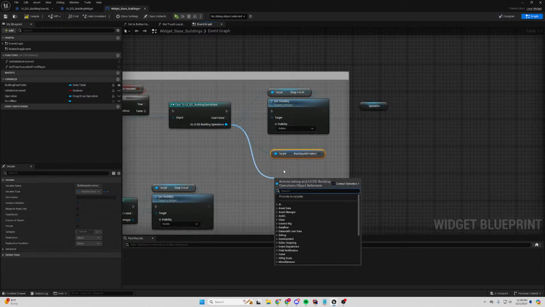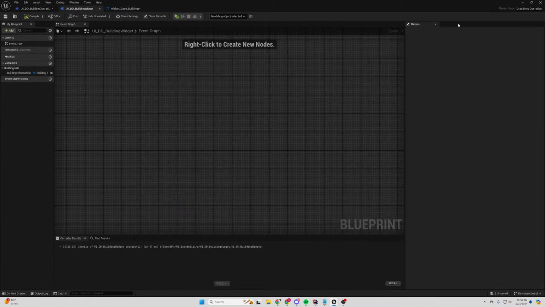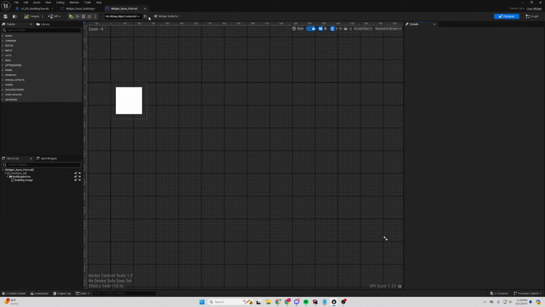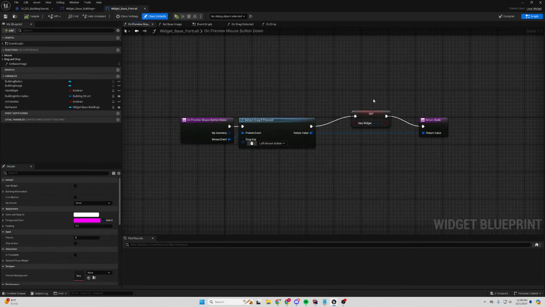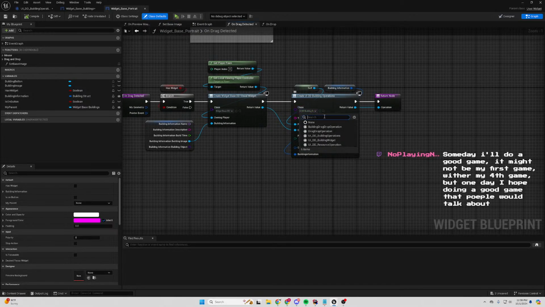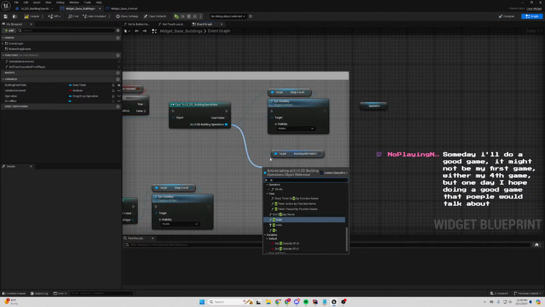So now what I need is, is this still building operations that I'm using? Oh my gosh, man. Why do I have so many of these? Event, drag, preview mouse, set base, on drag detected, UI building operation. So now in the building operation, we can actually say is outside, and we can set it here.